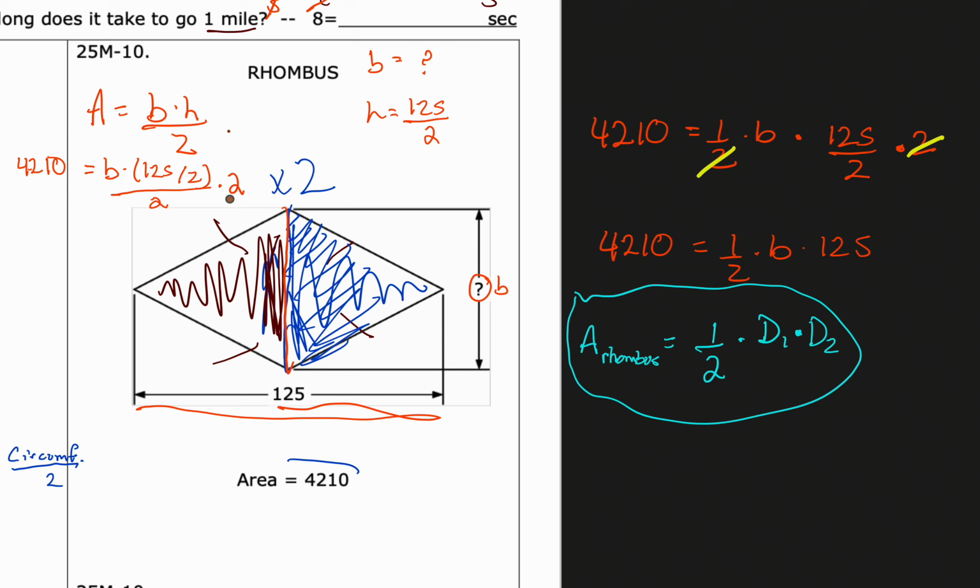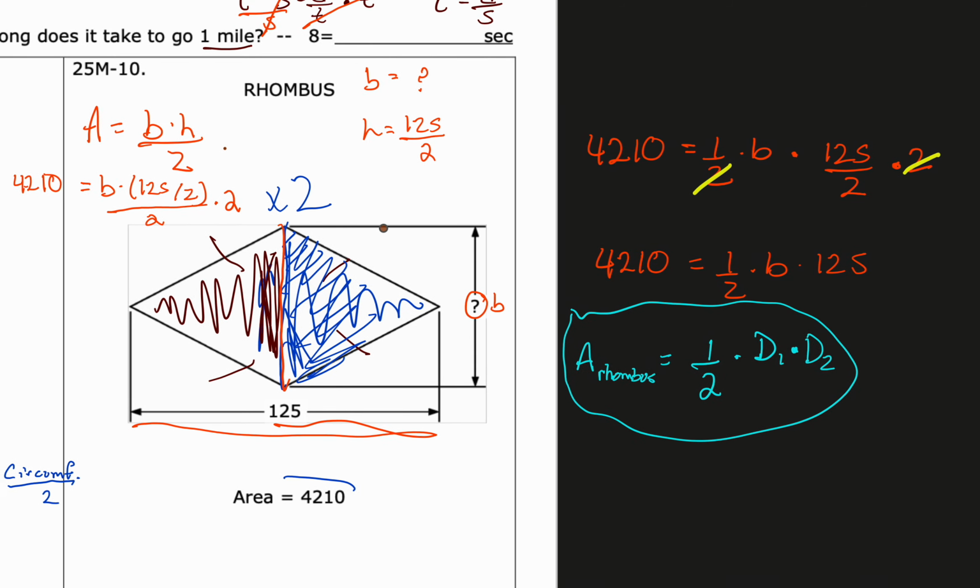Now we're going to multiply that by 2 because we have 2 triangles, and that's going to equal the area of 4120. And we could divide over to solve for the height. We could recognize that one of these 2's is going to cancel out. Now if we look at the lengths and the math we're doing, we're taking half of the 125 and calling it the height of one triangle.